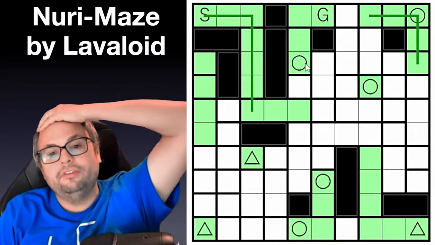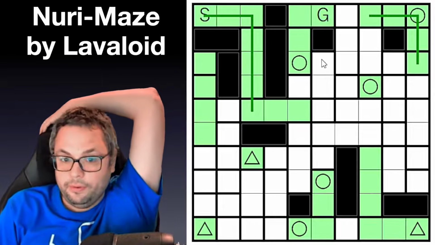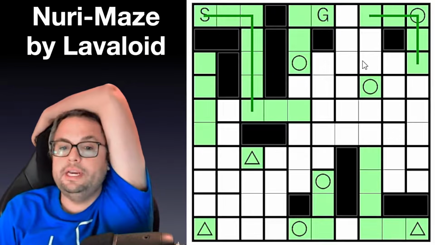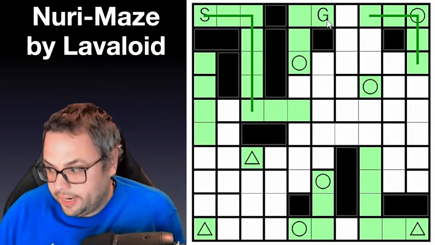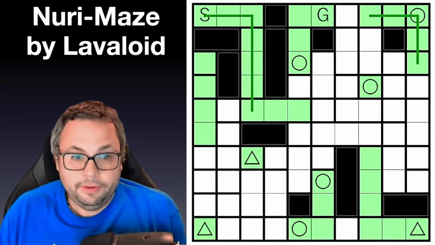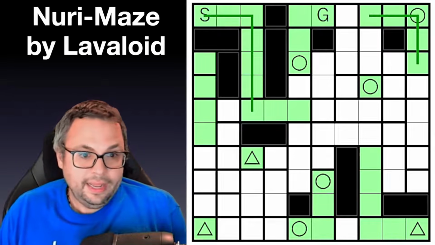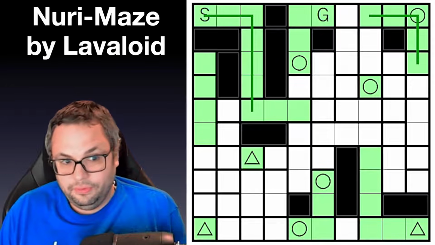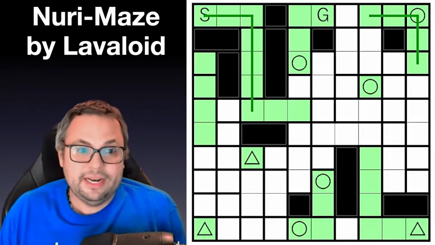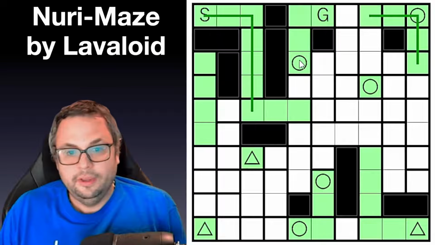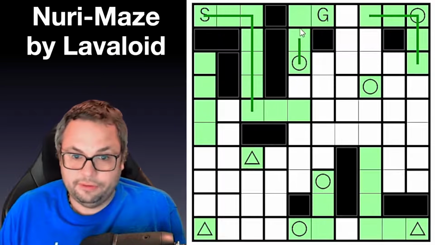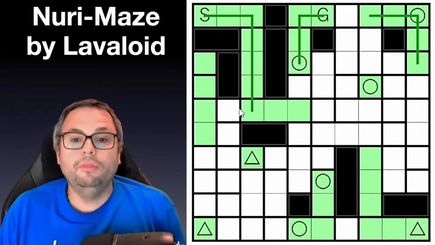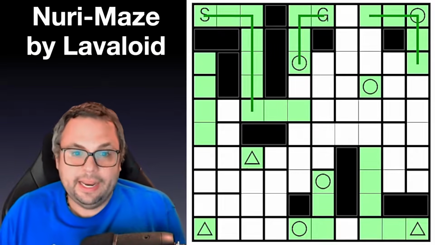And the reason why it can't go some other way is if it goes some other way, then I'm blazing a green path that eventually gets to the G, and in so doing, I have created a loop in green. And the specific rule number 5 here is unshaded cells cannot form loops. So actually, once I see a path in green from a circle, that has to be the only path that I can get to.